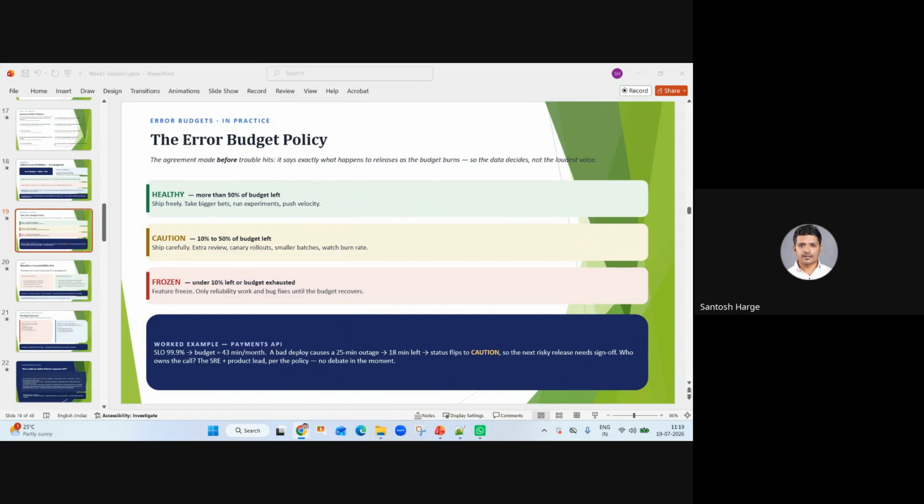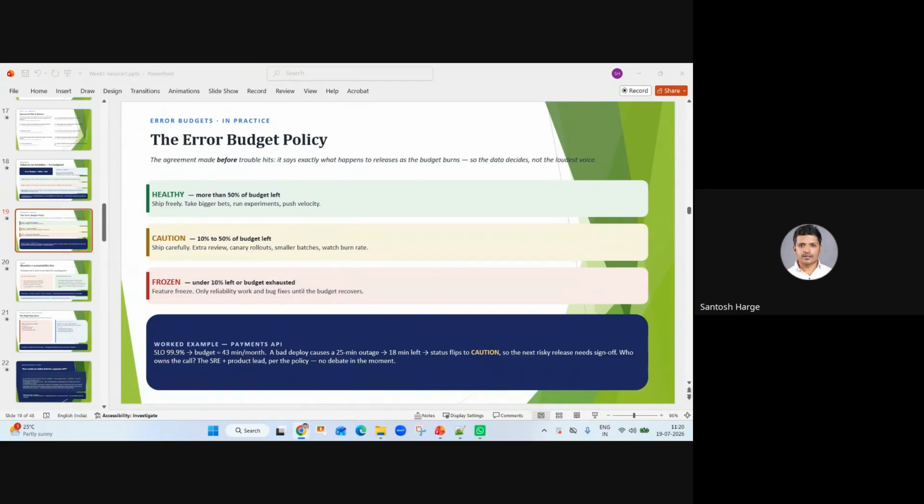And yeah, this slide explains the same. If you check the cautions option here, the overall percentage, if your application deployment time is 20 minutes, that means you have used 50% of the error budget. The remaining changes, deployment or maintenance activity has to be done carefully. It requires extra review from the senior leadership and a canary rollout. Canary rollout is nothing but not deploying all the changes at once. You have to roll out the changes gradually, 1%, 5%. Again, you need to deploy your changes in small batches, and you need to keep an eye on the burn rate. Burn rate is nothing but the error rate, the rate at which the errors are increasing, correct? So you need to keep an eye on that as well.